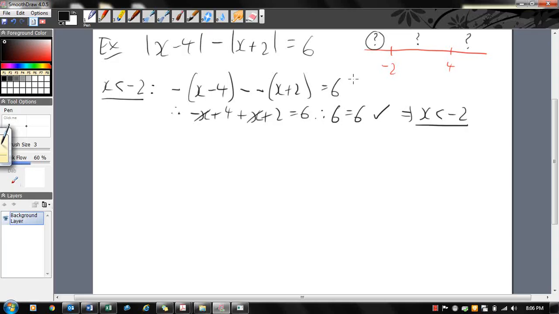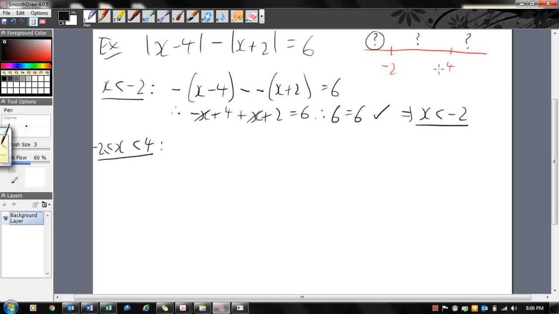Always. Cool. So it doesn't matter what the value of x is, that will be true. Let's have a look at what happens in the middle region here. Okay, so let's have a look. If x is less than 4 but greater or equal to negative 2, sorry to squish that in there, I just got it in. Let's have a look at what happens.